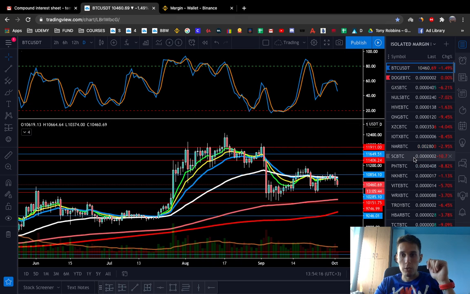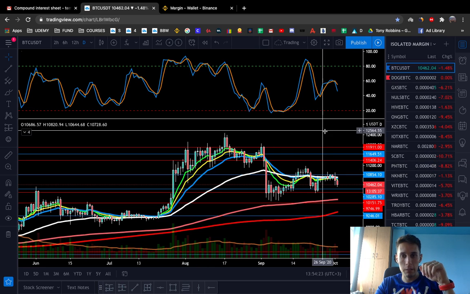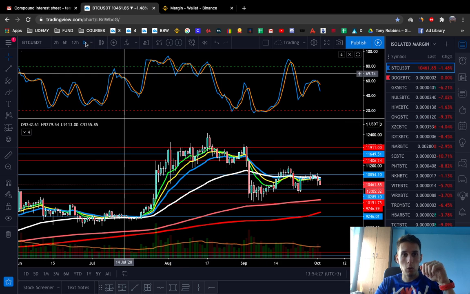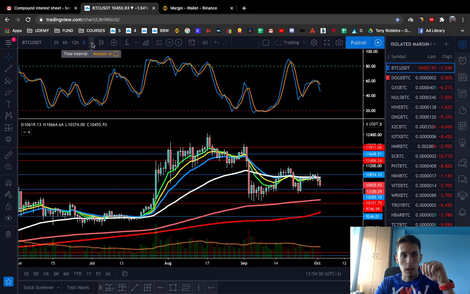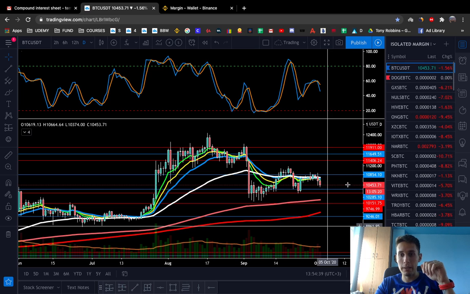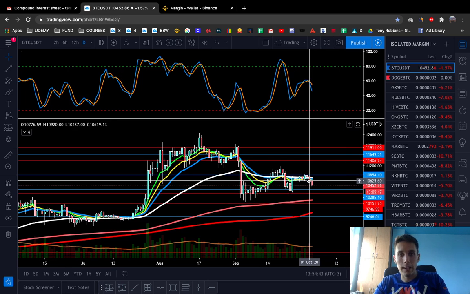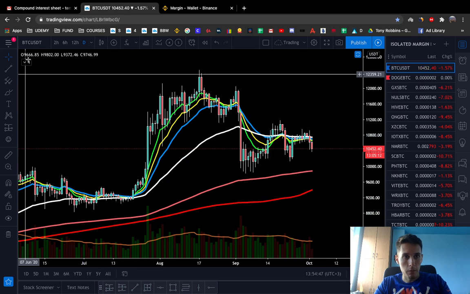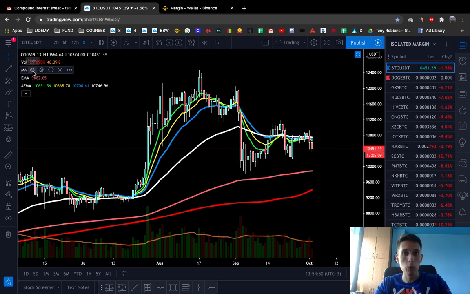But just like I already said, I'm only trading against USDT, only Bitcoin, and occasionally Ethereum, just like in this case. Let me share with you why, when I saw that Ethereum against Bitcoin looks like it can go a little bit down as well. I also expect BTC to go down, so let's first delete all this. I want to make this clear for you guys, how this market moves.